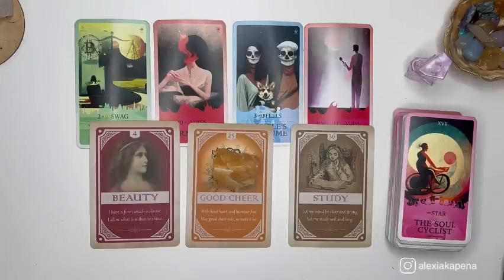And like I said, with good cheer, with kind heart and humor free, may good cheer rule, so mote it be. It's your heart space. I feel like you are somebody that's very genuine, and you have that frequency about you that really draws people in. I'm trying to keep it more to the physical, the 3D attributes, but that keeps coming through, so I'm going to just go over that part. I feel like you're very connected to source, and I feel people can feel that frequency. And then study: let my mind be clear and strong, let me study well and long.